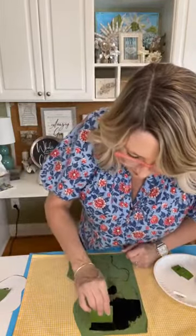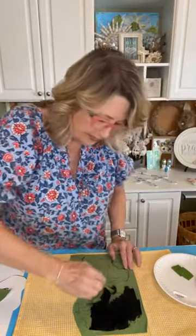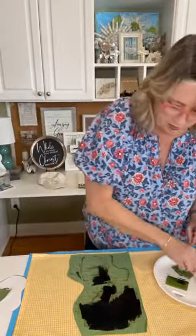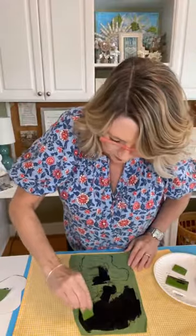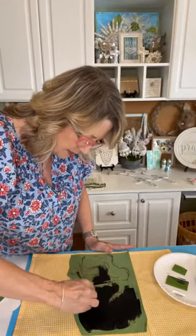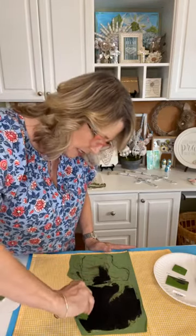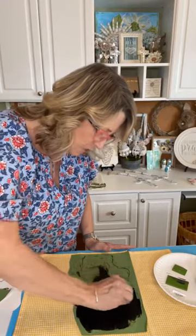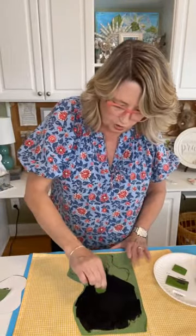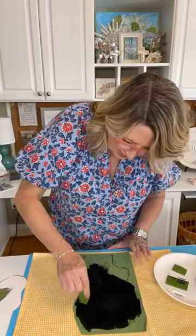I am going to be mindful that I don't keep going over and over the same areas, because when you do that, that's when you have a tendency to make a mistake. And I think I'm going to use the smaller squeegee for just a minute right around this edge. So you just want to get the ink on, and then you're going to scrape the excess off. If you keep going over and over it, what happens is you can accidentally push too much of your medium through the holes in your stencil, and then it looks kind of blurry and messy.